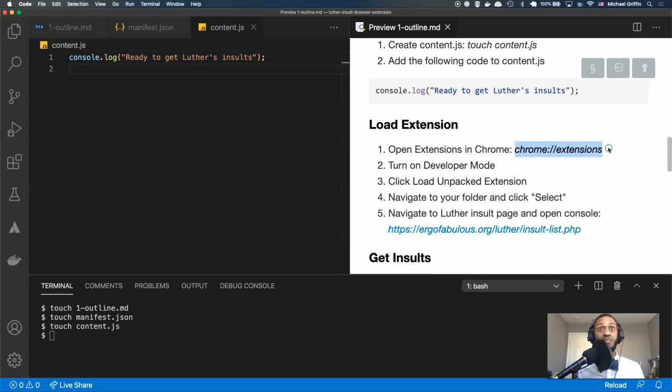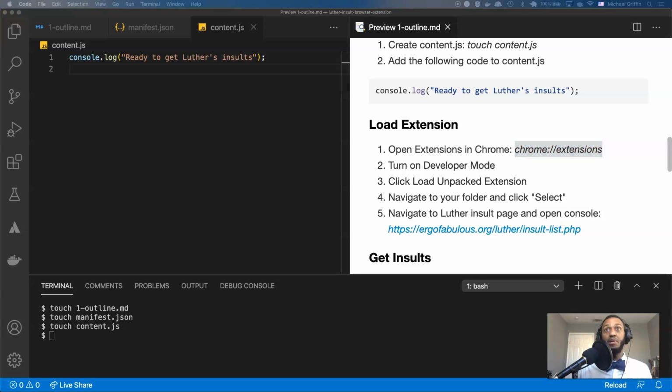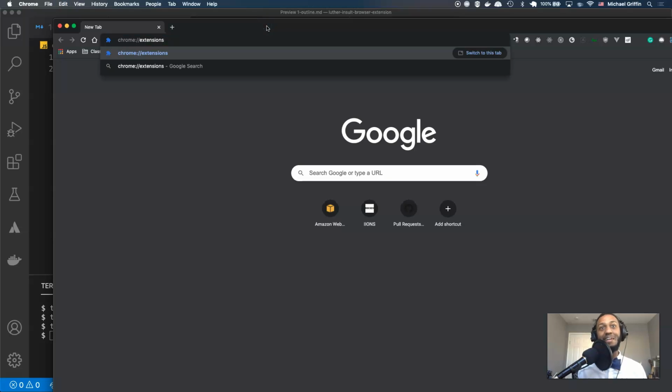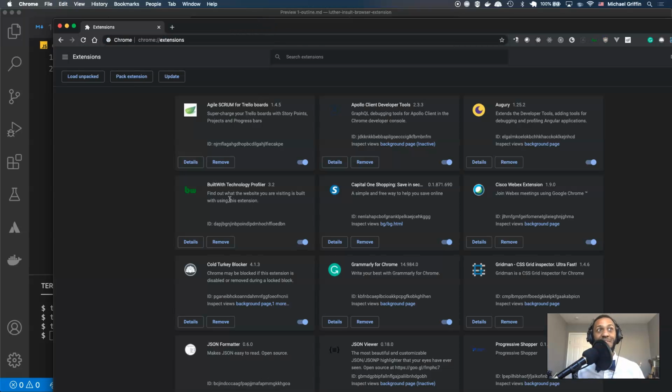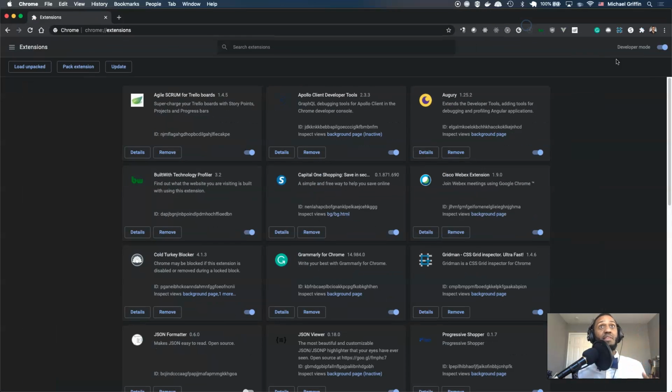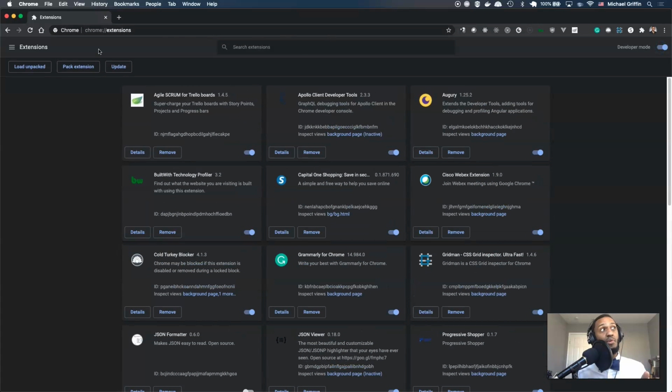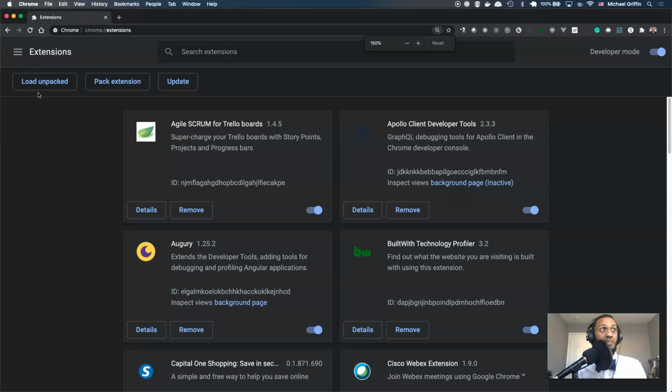Let's load the extension. So we're going to go to, I want to open up Chrome over here. I'm going to bring this in so you all can see and get all in my business to know what extensions I have installed. All right, so one of the things that you may not see when you get here is these buttons. If you don't, just go into developer mode. Okay, so you would click the load unpacked, and maybe I should bump that up. There you go. I'll bump it up some. All right, load unpacked extension.